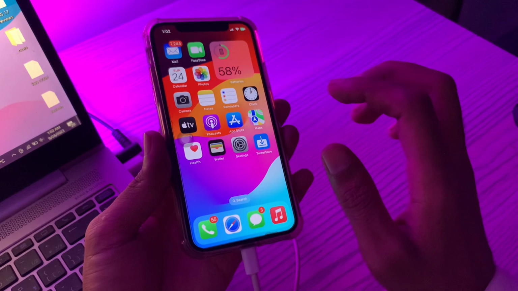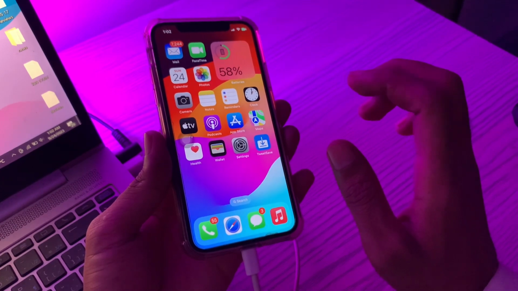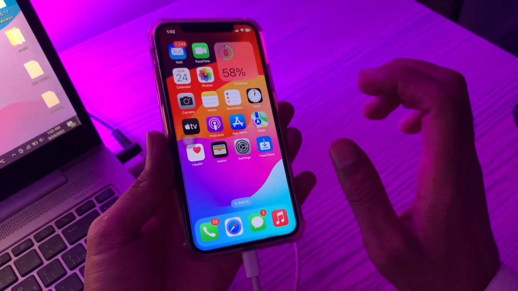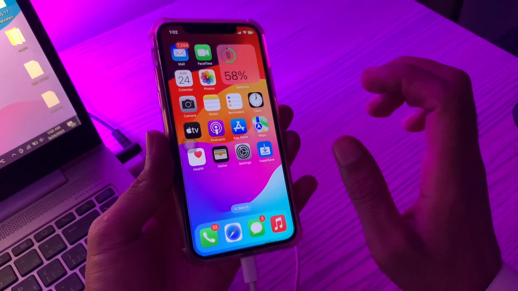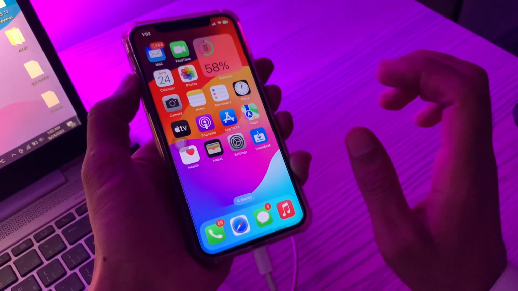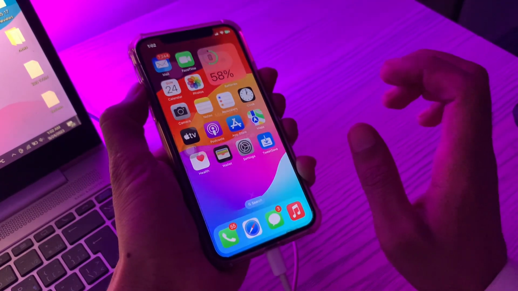If the problem is still there, then the last step is to restart your iPhone. No matter what the problem is, restarting your device can often resolve the issue. So no harm trying to resolve this issue. You can simply press the volume up and power button to restart your iPhone.